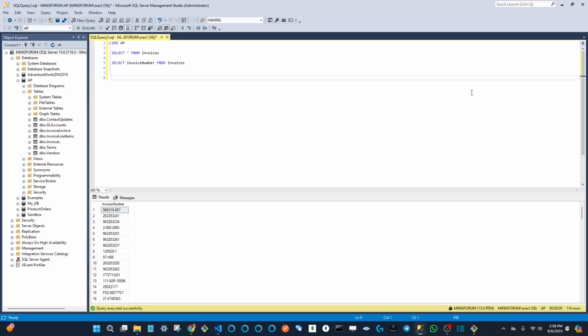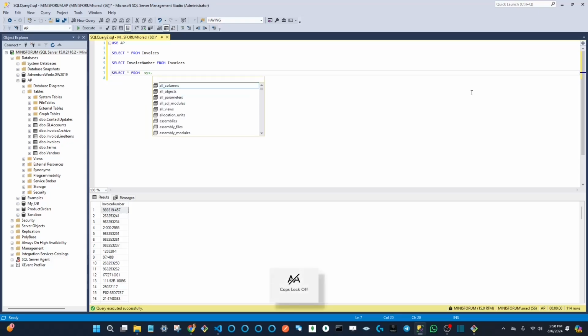So it's better if you can query the database, get those names, and then filter. Later on, we can filter by certain conditions, and it makes it easier to find a table that you're looking for. So both of these queries are on views. We don't touch on views in this tutorial, but just so you know, that's what they are. So this first one is known as a system catalog view. So same thing, we're just going to select everything from, and this is system.tables.